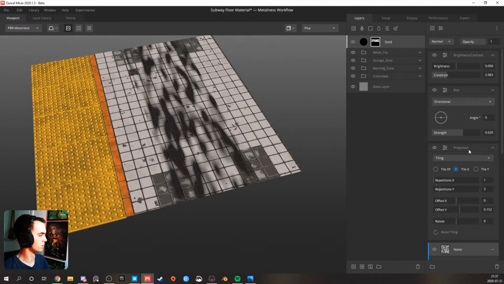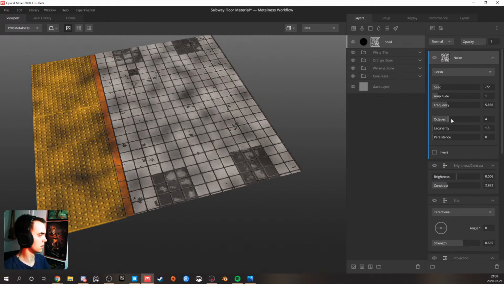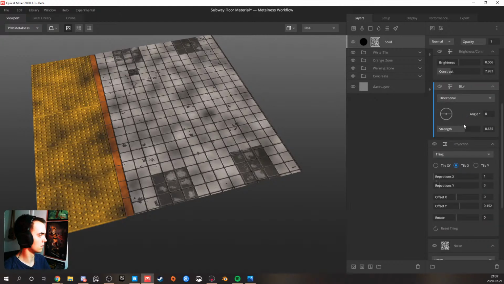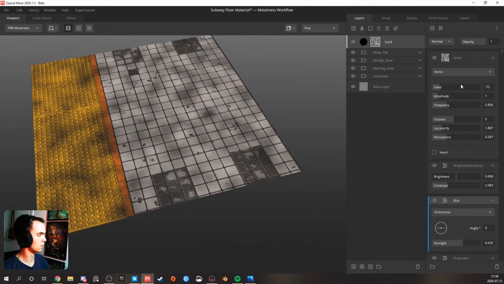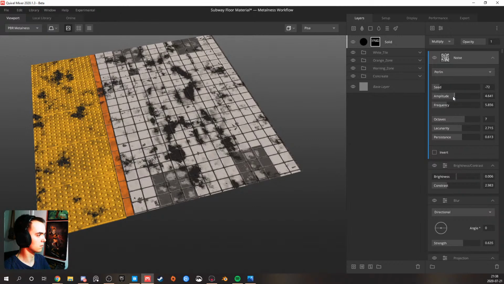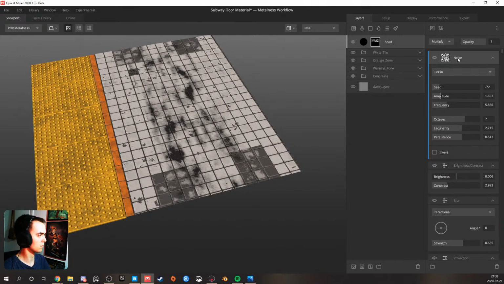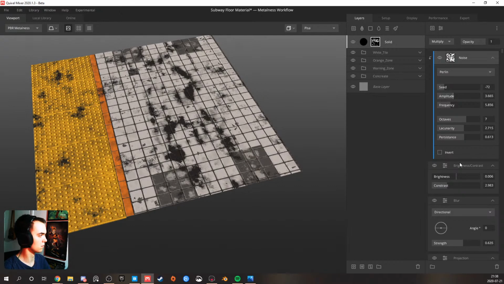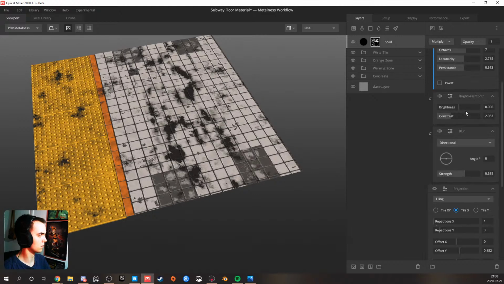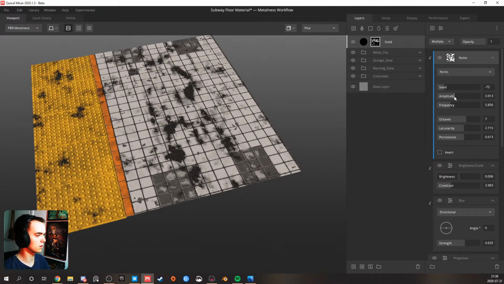Add noise to break. Go down. Just multiply those ones. Well, it's not supposed to go that way.